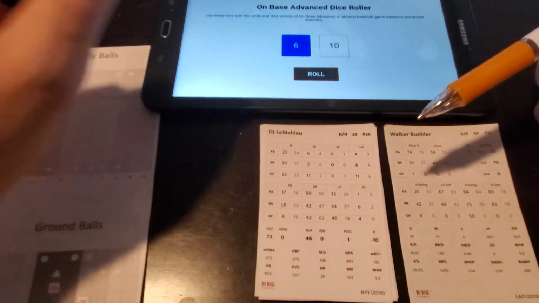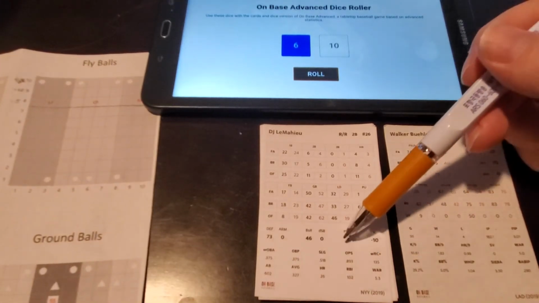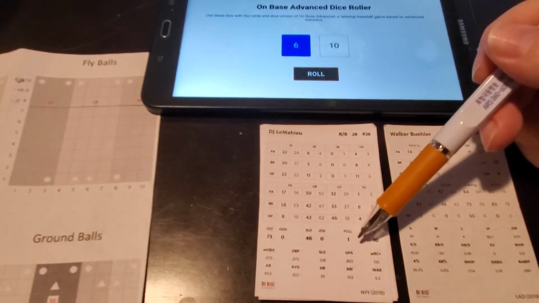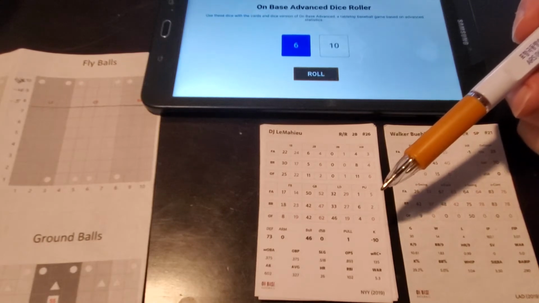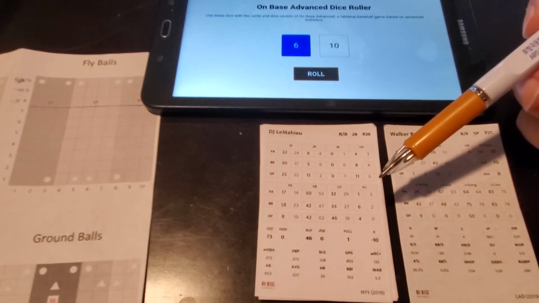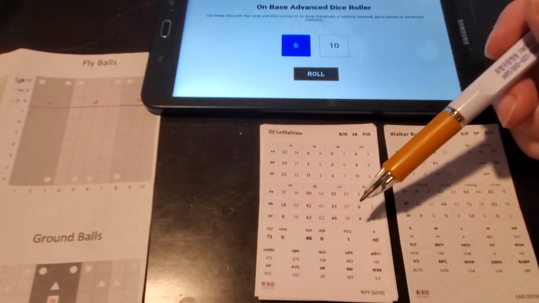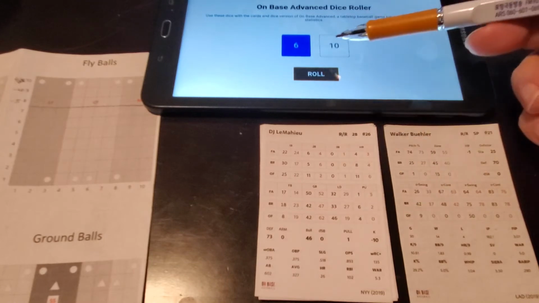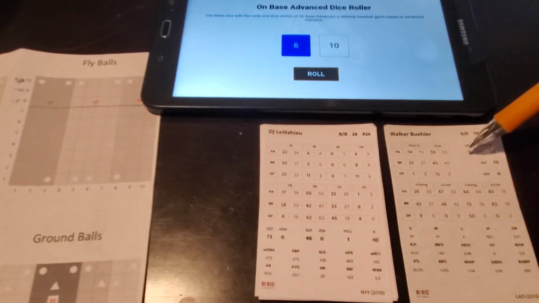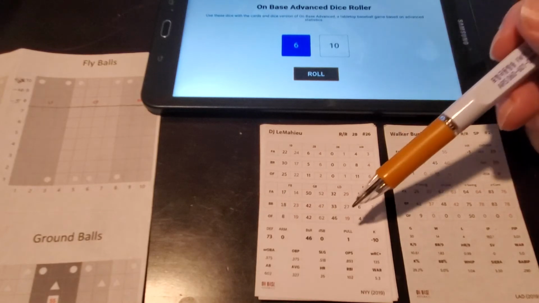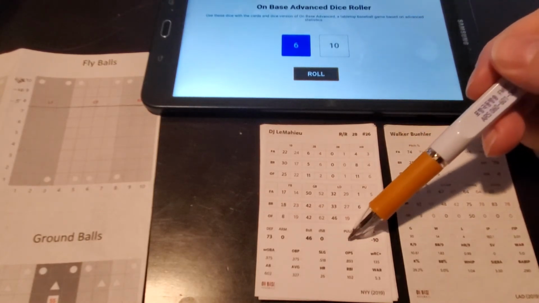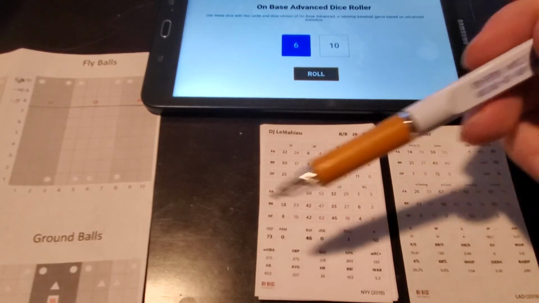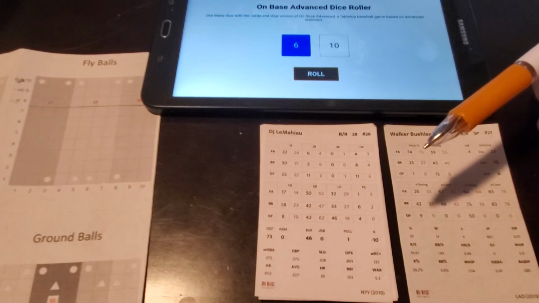610. We can, on ground balls, play in the pull number, and the pull number is actually a push number for DJ LeMahieu. He is more of an opposite field hitter, moderately opposite field. And because of that, this first number we do with the home run, but on a ground ball there's no home runs. So that doesn't change, but the 10 with a 1 added, I've been playing as a foul ball. You could just ignore that and just go over to the ground ball matrix and do 610.